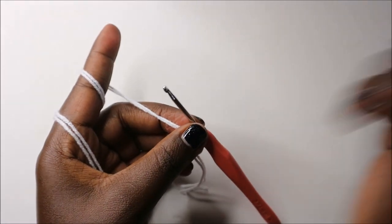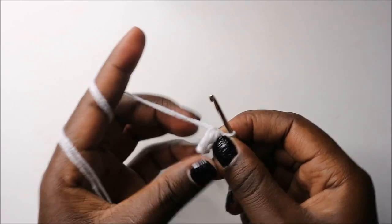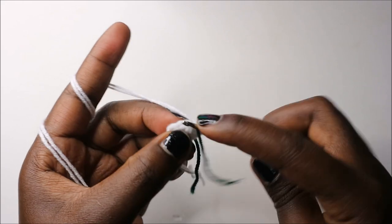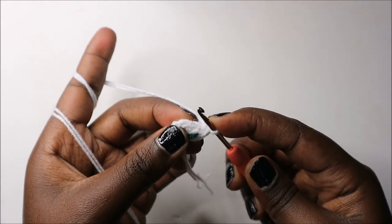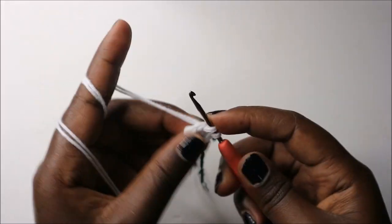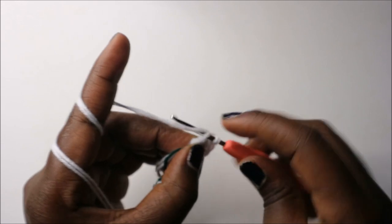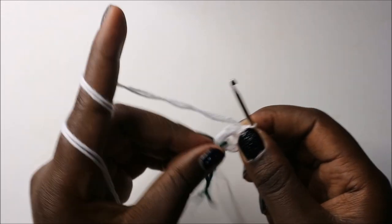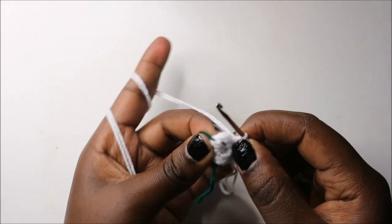Okay, and then now in our second row, we are going to do single crochet, then increase, and repeat three times for a total of nine stitches. So we'll do single crochet, then increase in the next stitch, and then we'll repeat that again, single crochet and increase. Then one last time, we'll do single crochet, then increase in the next stitch.